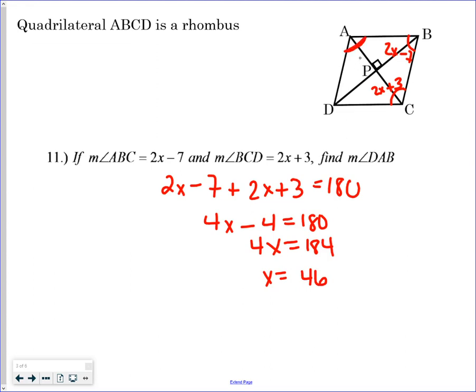That's this one. So, plug it into C, don't you? Yes. So, I have just one arc on all these. I'm not saying they're congruent. I was labeling this and I was labeling that. But angle DAB is congruent to angle DCB, right? Because they're opposite angles. So, I'm going to plug it into the 2x plus 3 option, right? So, measure of angle DAB equals 2x plus 3. What is 2 times 46? Right, plus 3. 95. So measure of angle DAB is 95.